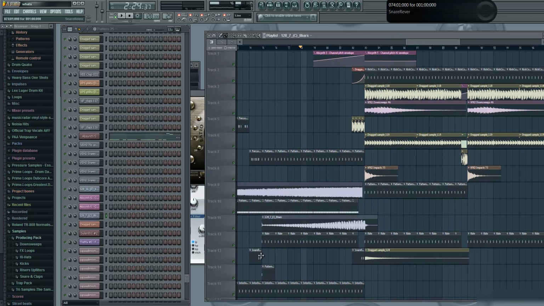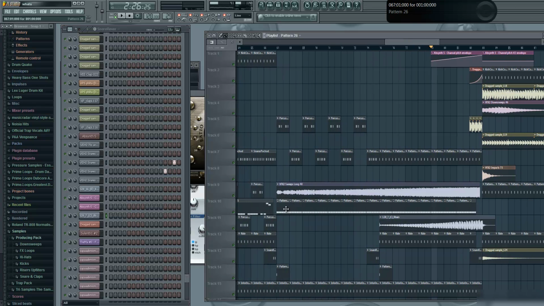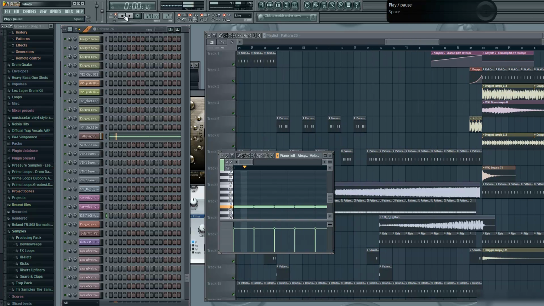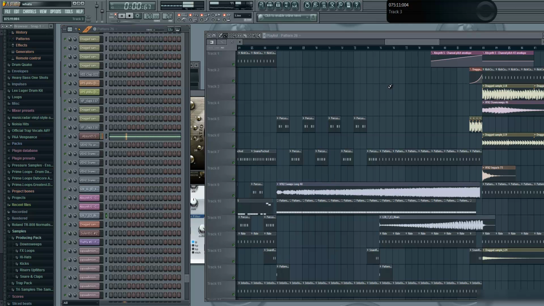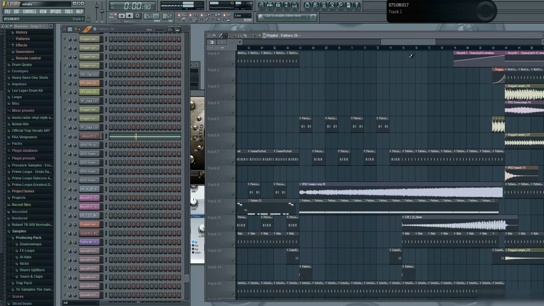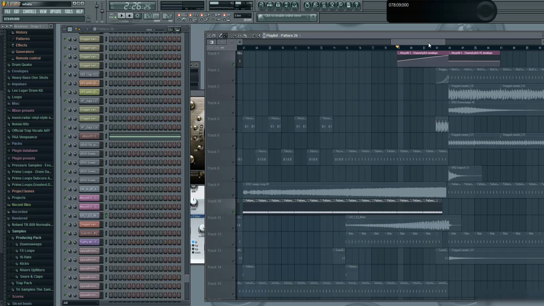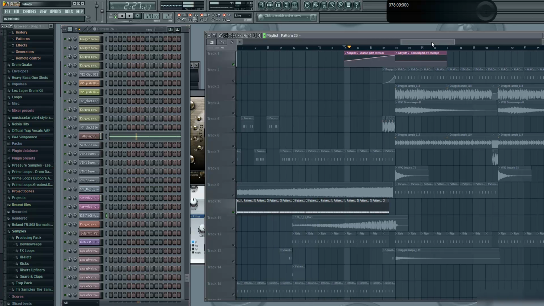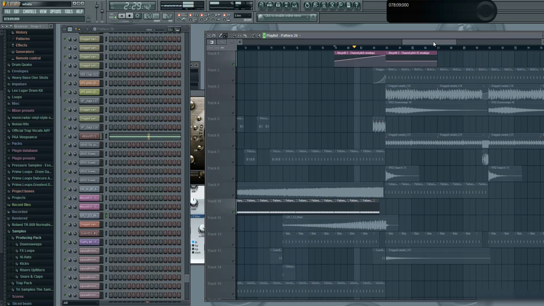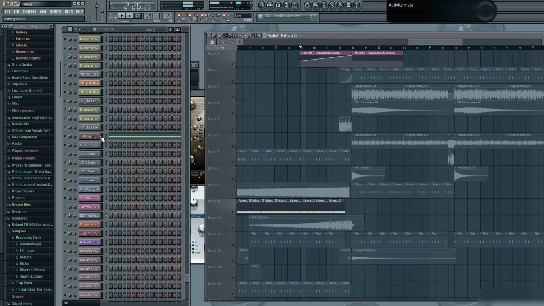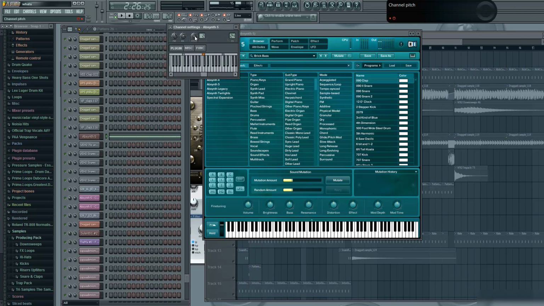Actually, there is this snare again. And also, there is this sound. I decided to pitch that sound at the end of the build-up. So I probably just automated this.